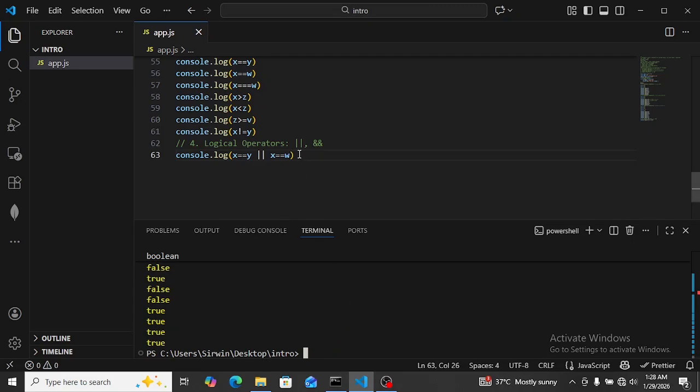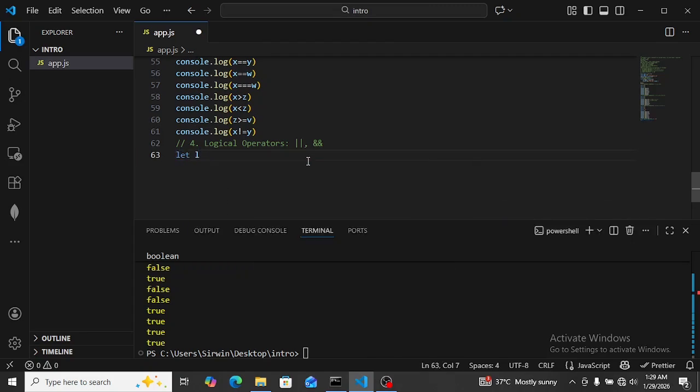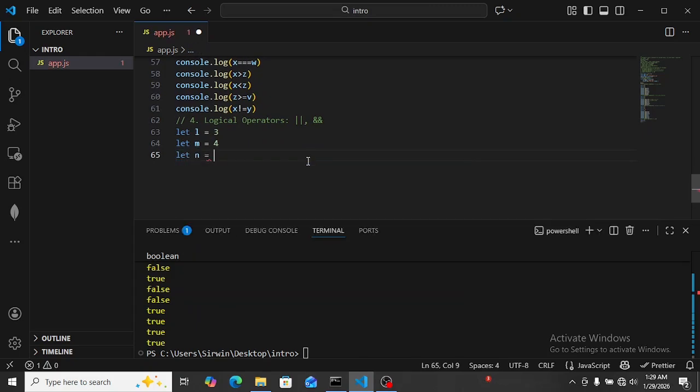Okay, this might look more confusing, so probably I declare new variable names for that. I can say let L be equal to 3, let M be equal to 4, and then let N be equal to 5, something like this.